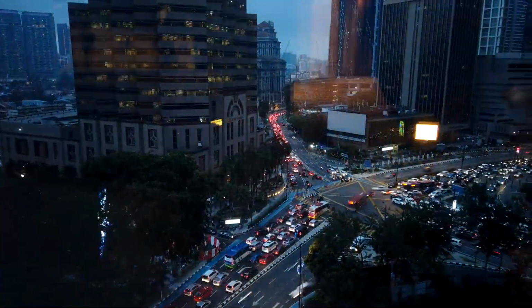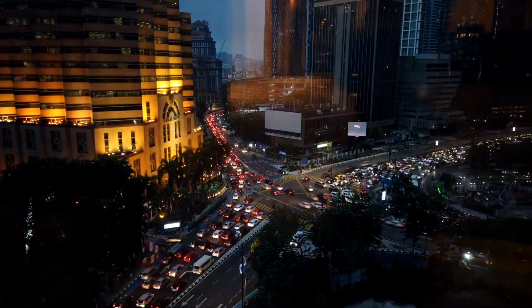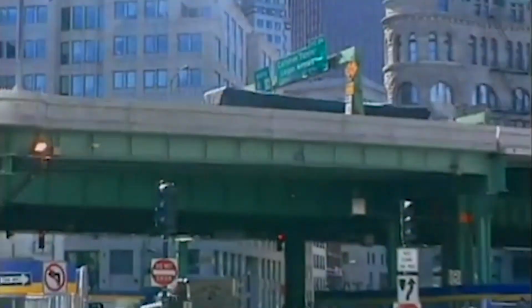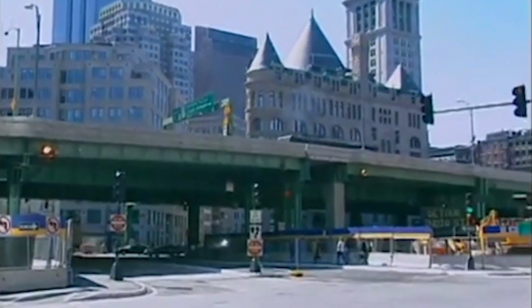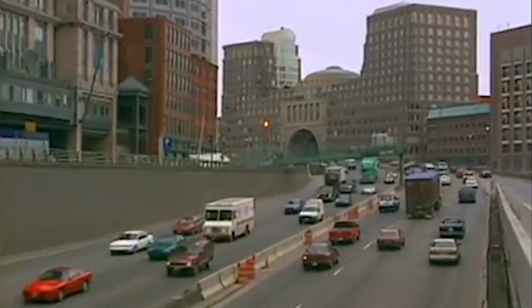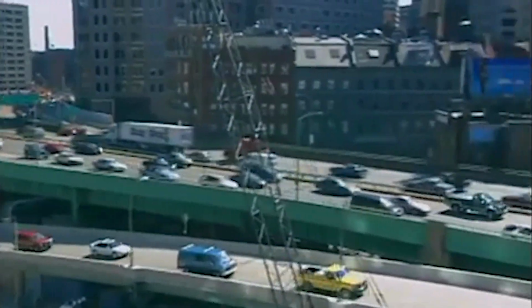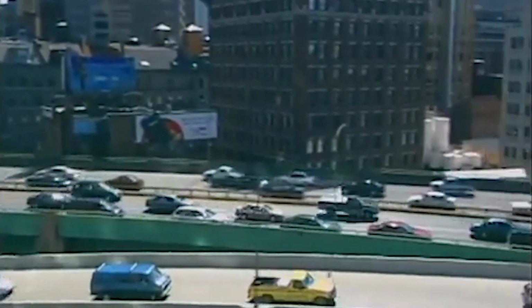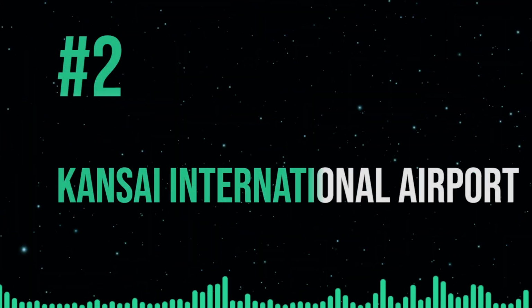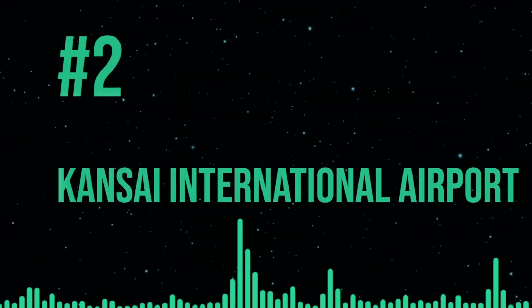However, there are still major traffic issues in the city, and some claim the project has done nothing more than relocate the problem. On the other hand, completing the extensive excavation has decreased carbon monoxide levels and improved people's quality of life. With the removal of the elevated expressway, about 300 acres have become available for use in environmentally conscious endeavors and parkland development. Next is the Kansai International Airport, one of the world's busiest airports.